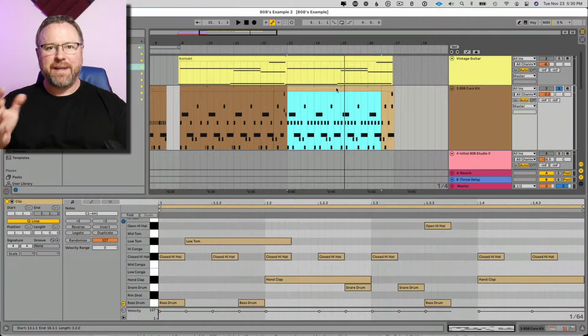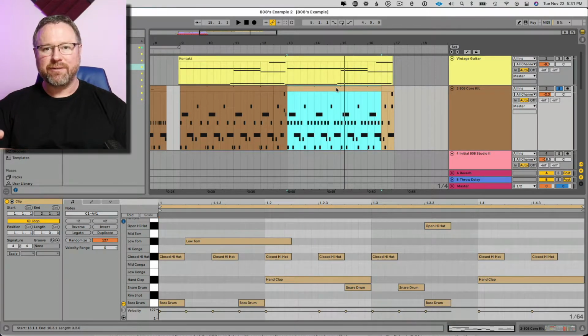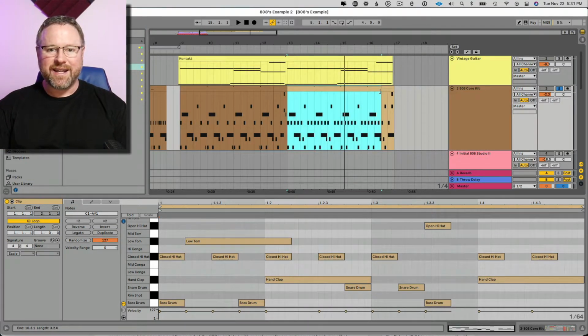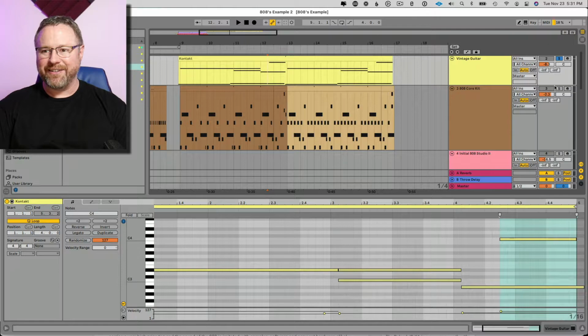Almost every DAW has a drum set within it that is built around the 808s. It might not be called exactly 808 for licensing reasons. This one happens to be called that. This is in Ableton Live. It's called the 808 Core Kit. And again, it sounds like this. Sounds very familiar. And you put something with that and it can sound decent. I don't know if it sounds great, but it sounds decent.